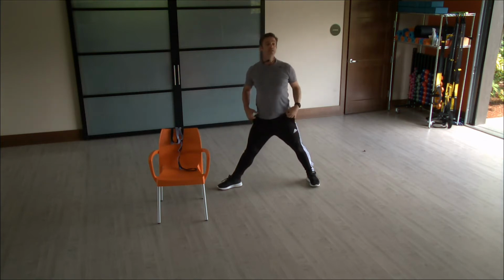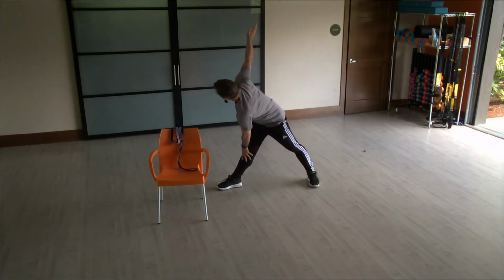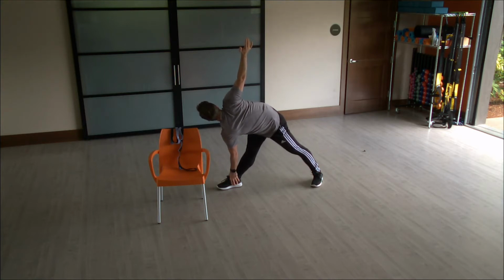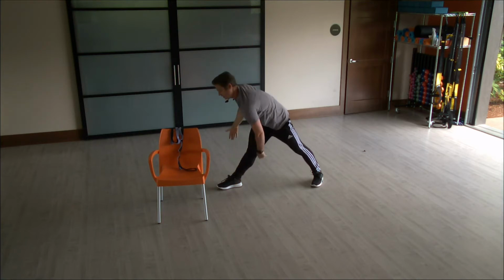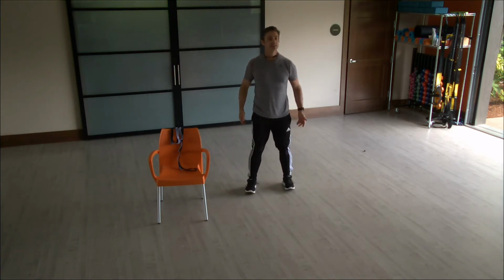Good, bring those hips back under. Remember, rotate to face that leg now. My left arm goes on my right leg, traces down, and I open up towards that ceiling, towards the sky if you're on the deck. Good. Bring yourself back down and up. We can bring those feet back in underneath us.